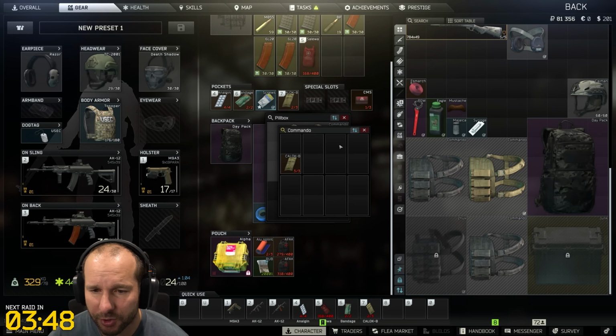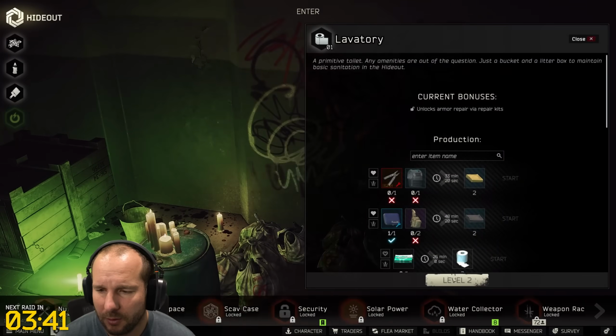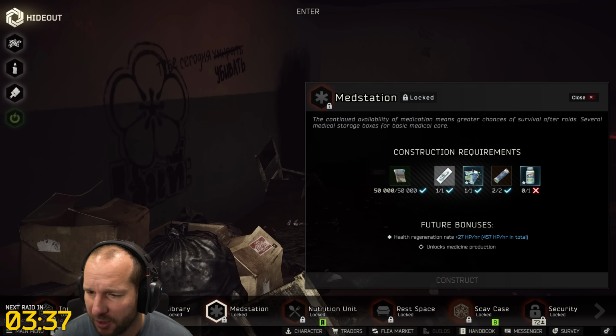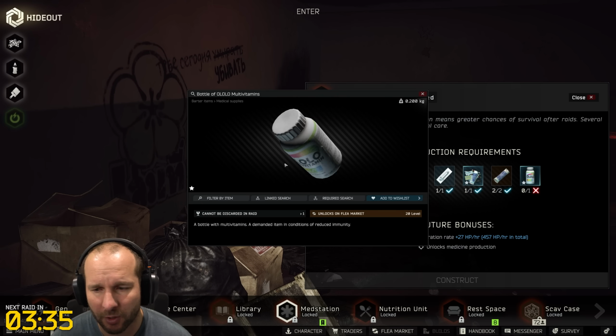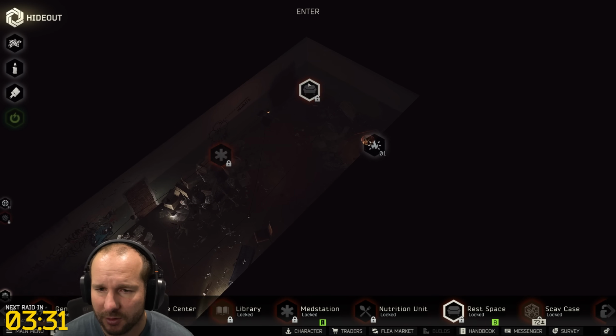I think we should need the syringe if we've already got the hideout upgrade. So we've done that one, which I'm pretty sure is the one. Yeah, so we've got the syringe. All we need is a multivitamin. So we can remove that from the wish list.